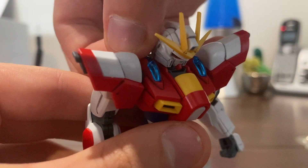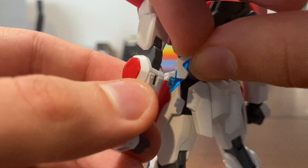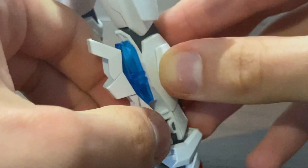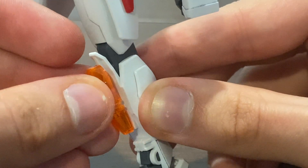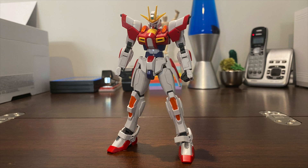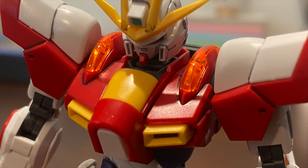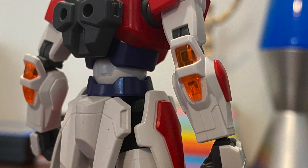Removing the armour over the clear sections and interchanging them is very intuitive due to how easily the parts come off, but they aren't loose to the point where they'll just happen to pop off while you're handling the kit, with the exception of this one bit of armour on the elbow, which can easily be blue-tacked in. The clear orange sections give this kit a burning aura, and in terms of lore, each of the fiery segments are created with the Plavisky Particles, an energy source used prominently throughout the Gundam Build series.